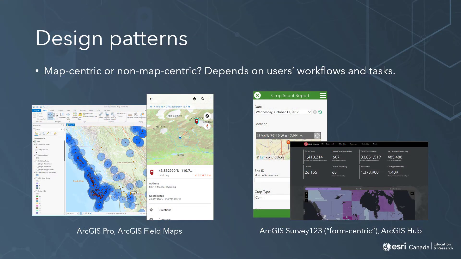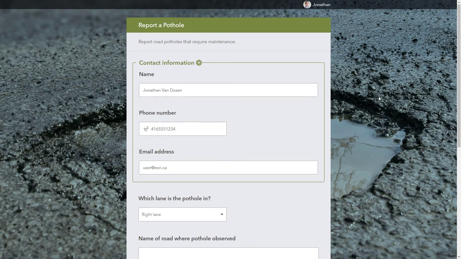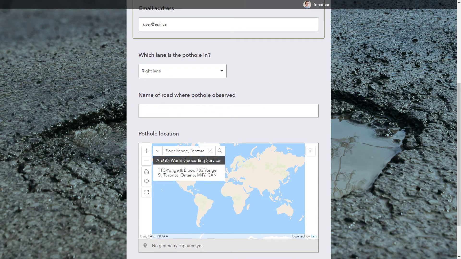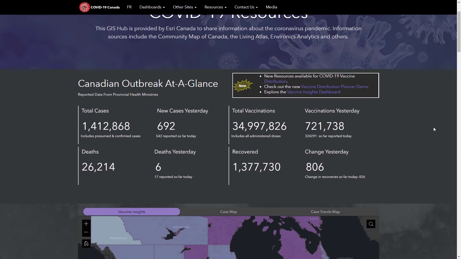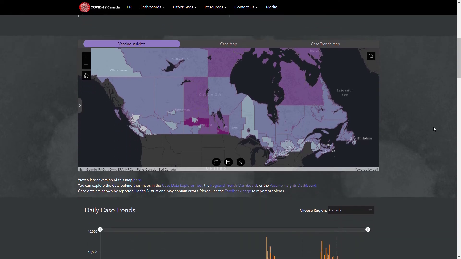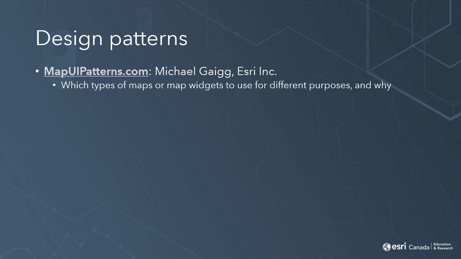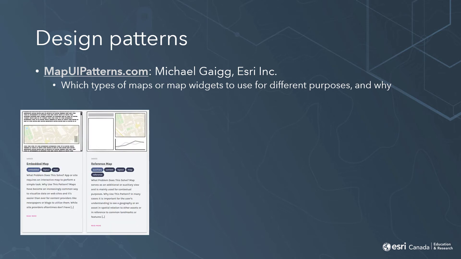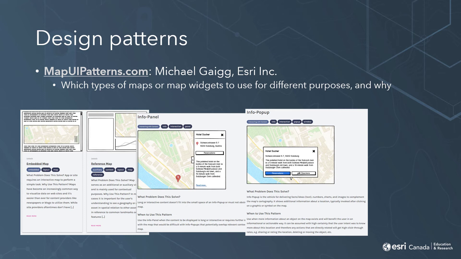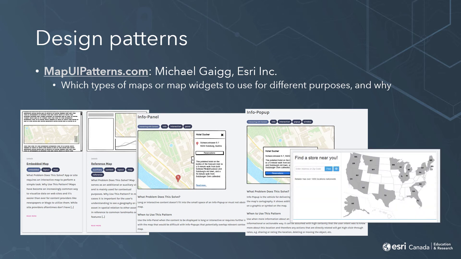Non-map-centric apps are those where the map is one part of the interface but isn't necessarily the main focus. This includes Survey123, where the user can add a location to a map as part of a larger questionnaire, or ArcGIS Hub pages, where the map might be embedded in a more descriptive web page. Michael Geig, the UI/UX lead for Esri's professional services team, has a great map UI patterns site that goes into more detail on design patterns like these, including different app layouts, when to display attributes in a pop-up versus a panel, and patterns like starting with the search workflow if people only need to look at one specific area on the map.